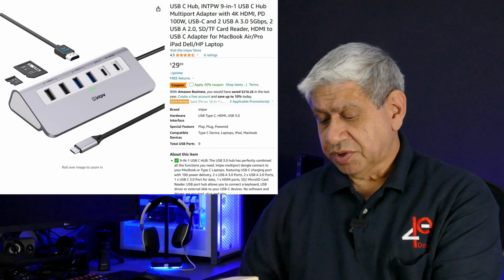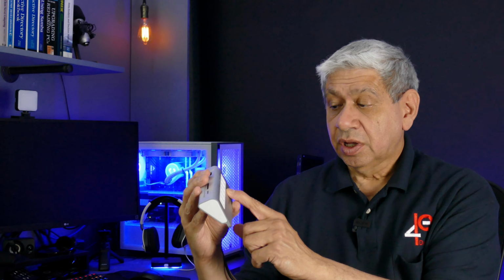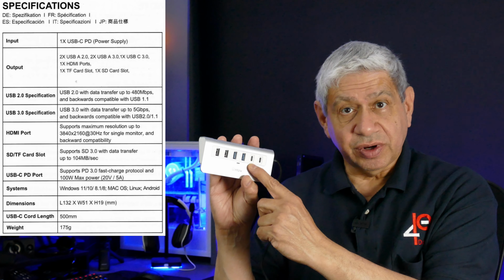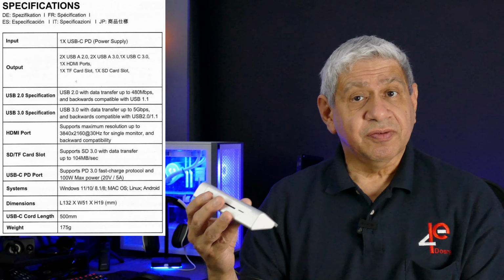For example, this particular device comes with a USB-C connector on it. On the front here it has what looks like two USB 2.0s and two USB 3.0s. It also has a USB-C output, but that particular USB-C is for transferring to another one of these or some other device that requires USB-C 3.0 connectivity. There's also one that looks like a USB-C, but it's not. It's just for providing power. I think it was up to about 3 amps worth of power you can apply there.